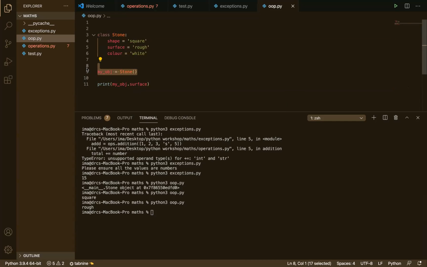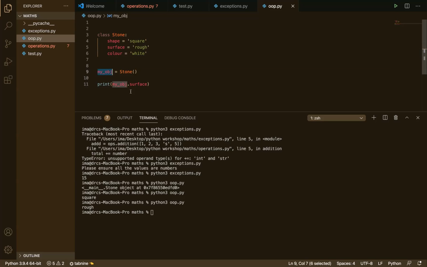Since the class is just a blueprint, if you understand what a blueprint is, it's like the skeleton for something, or the model for the real thing. Can someone help me with the definition of what a blueprint is? We also say a template. Nice. Yes. It's like the template for the real thing. So this being the blueprint, you can use it to create instances, which are the real thing.